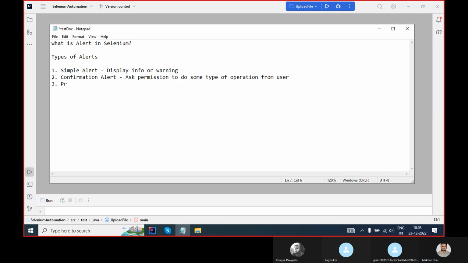Number 3, the prompt alert. A prompt alert asks for some input from the user, so you have to put some input. That is called a prompt alert. Here, a confirmation alert asks permission to do some type of operation. We'll see all three.